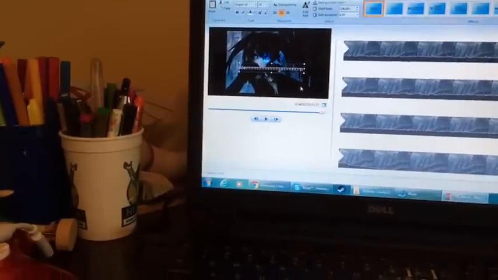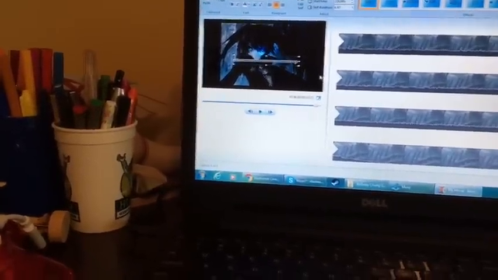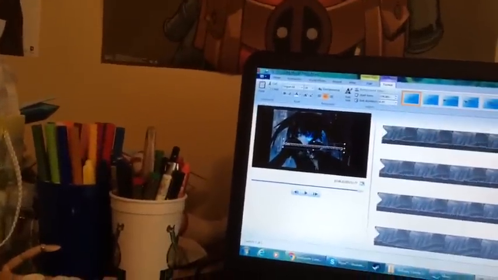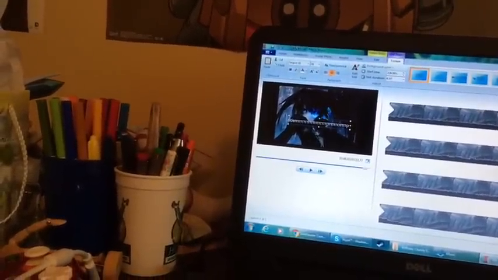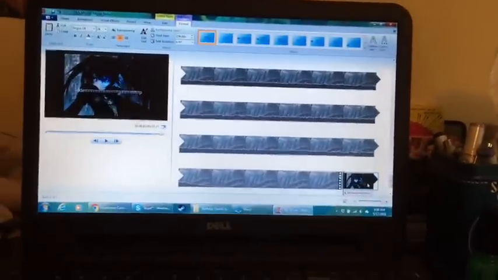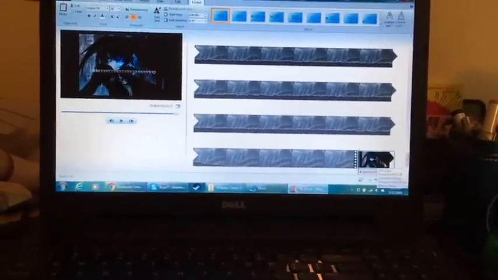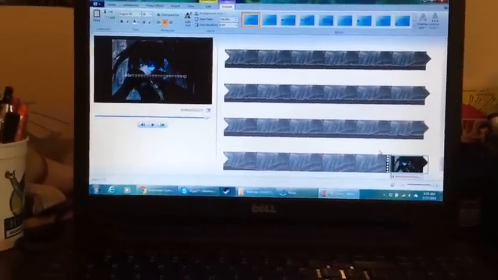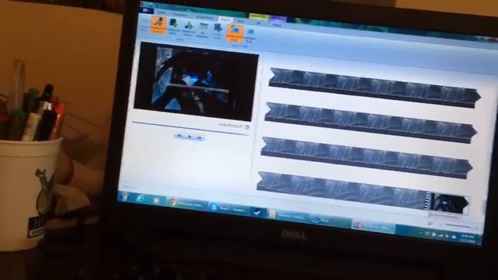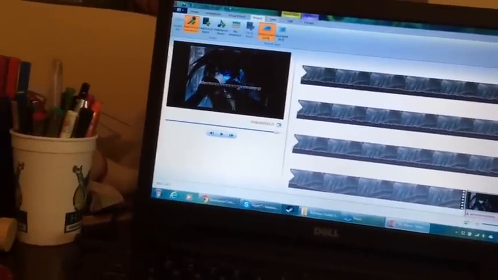But here's the problem. Black borders are still there. And there's no background either. What can I do to fix that? I can't physically take it and put it on top. I can't move it like that. Not like on other fancy schmancy programs like Camtasia. God damn it, why are you so expensive?